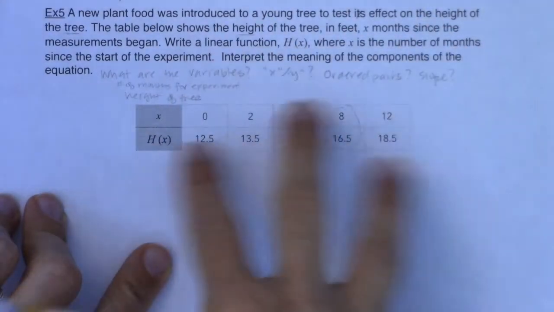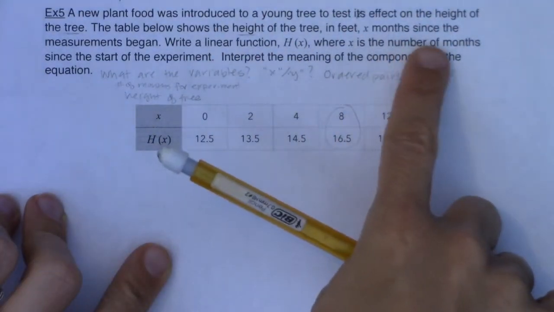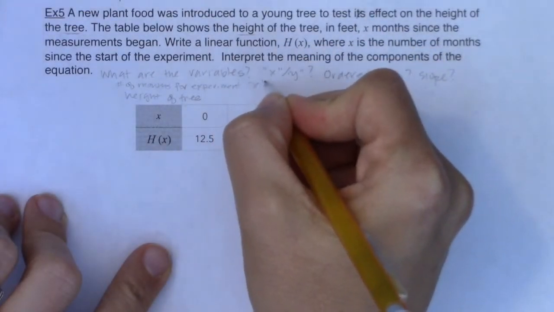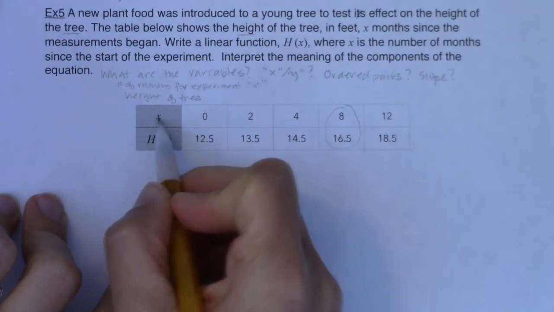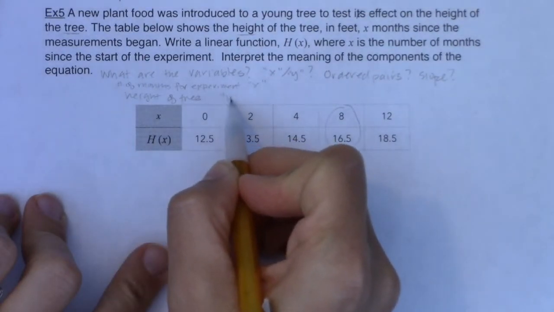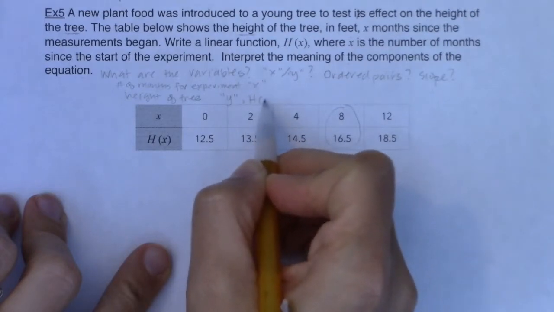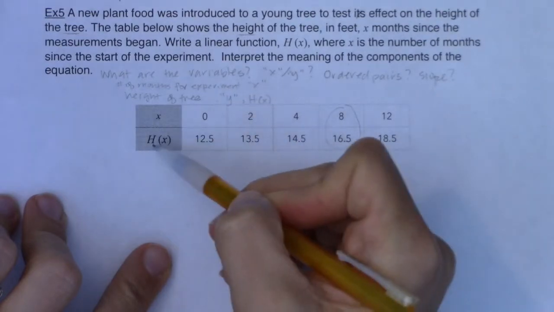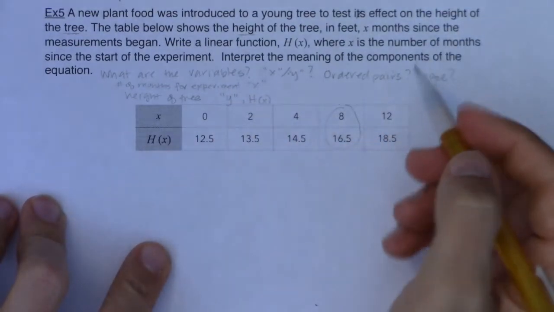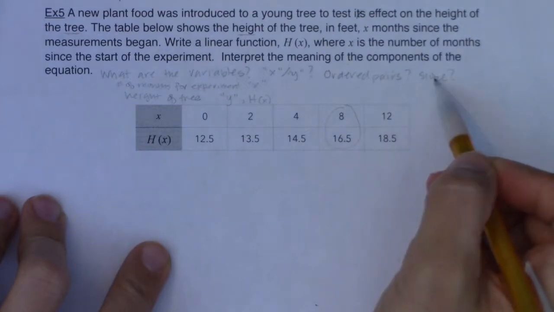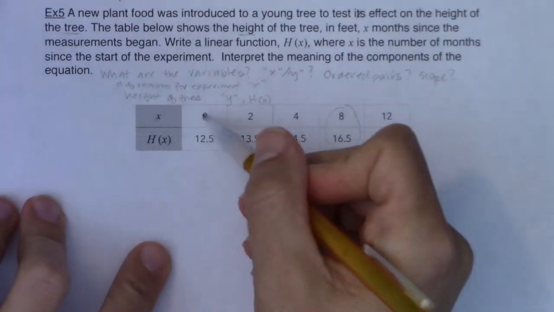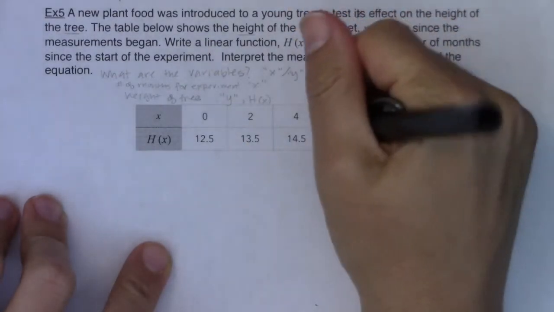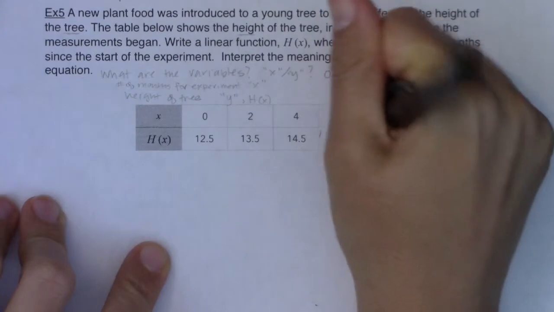Now, as I said, anytime you see a time unit, and in this case, we're talking about number of months, months is a time variable, that is going to be our X variable. And it looks like they are actually calling it X here. So great. Now, height of the tree would be my Y variable. But in this example, I'm being asked to call it H of X. Okay, so we've got X against H of X, and the capital H stands for height. And this is, then I'm asking you, did I give you ordered pairs, or did I give you a slope? And if you look at the table of values, I gave you ordered pairs. I actually gave you five of them. I'm going to erase this one, or erase the circle.